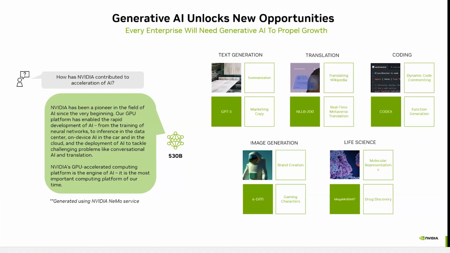Okay. So some of the things, some of the overview of what it is capable of, I would like to highlight. It's capable of text generation, which is essentially that GPT being an auto-regressive model, right? It's excellent at generating text. That is the text generation, and also NMT translation, and similarly the coding part, the Codex coding part, and also image generation, where you provide text and generate images. And not just that, NVIDIA also has a framework we call Mega Molbart.